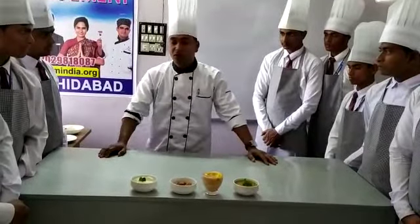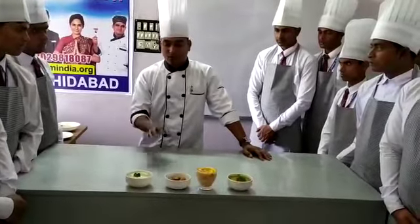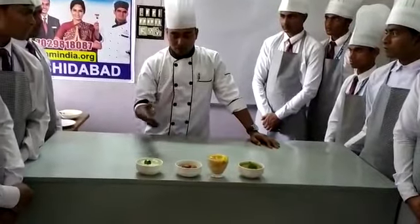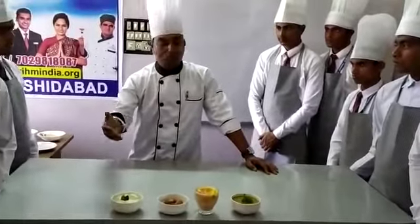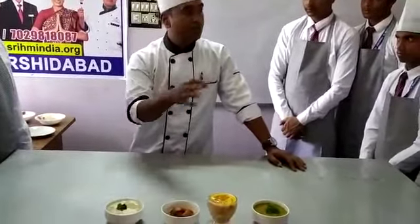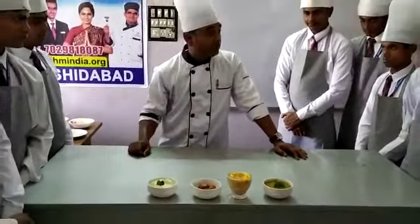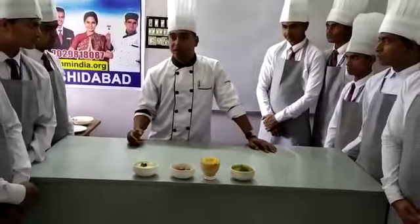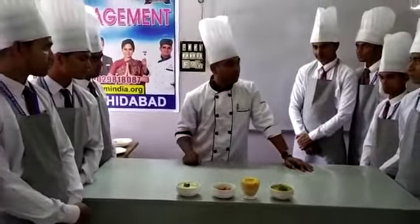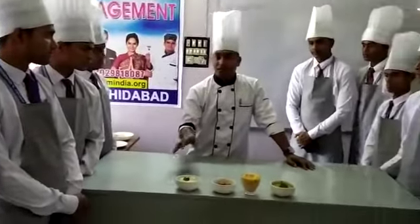In soup, you can use our stock — like vegetable stock or chicken stock. Stock is made based on what soup or what gravy or what curries you are going to make, so stock depends on it. Suppose today we made these three soups, so basically we have to make one vegetable stock. Stock is needed to make our soup, sauces, and curries and gravy.